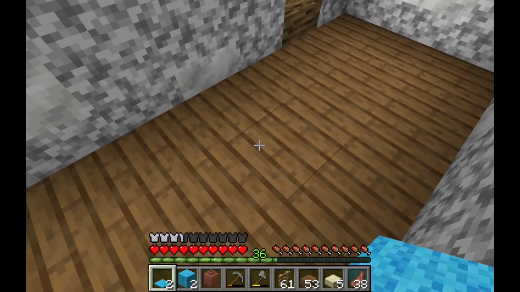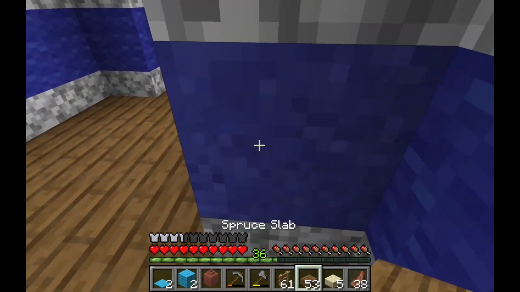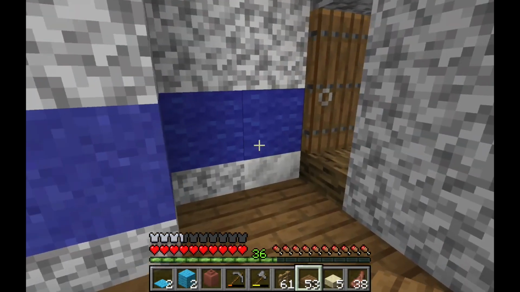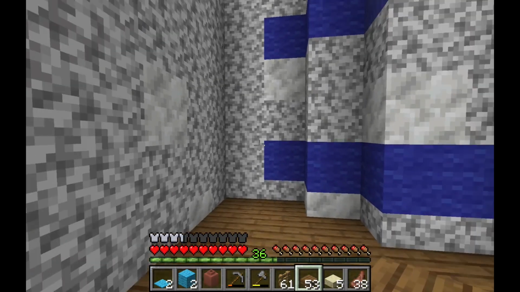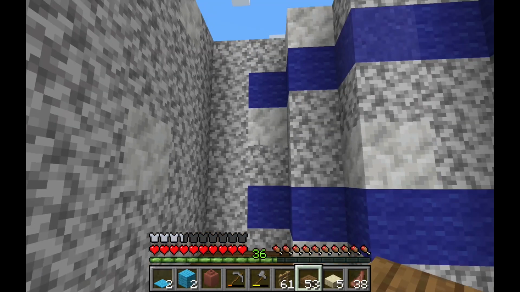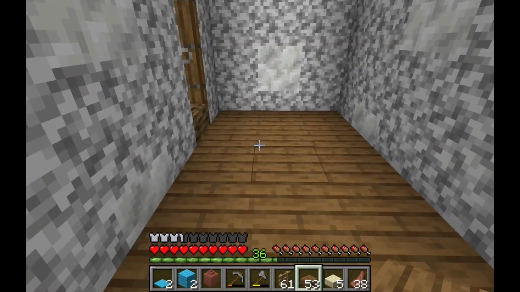Maybe bring the floor up too. I'll bring the floor up in this one and the floor up in this one, because this is really dark. Ooh, I could put some job blocks back here. I don't know. Let's go ahead and bring the floor up in this.